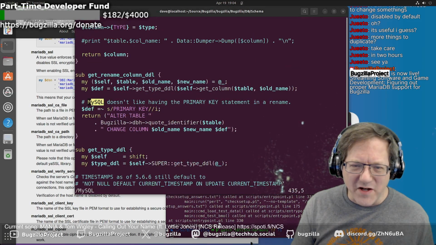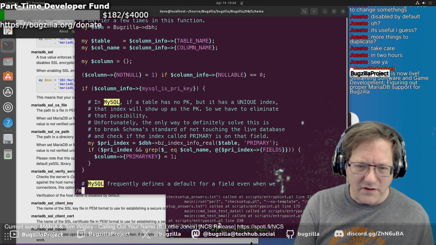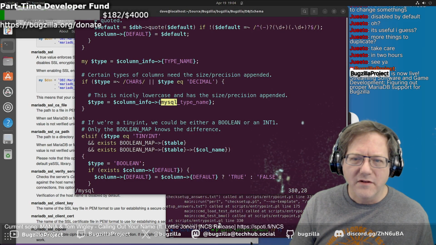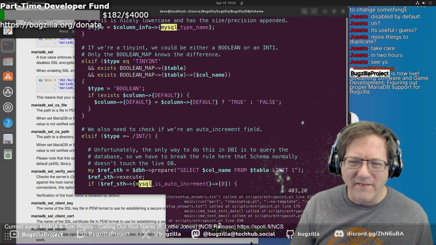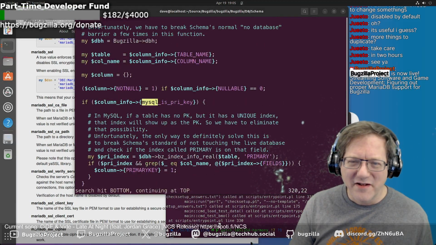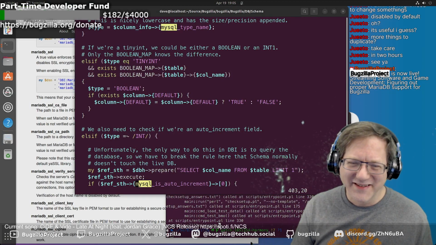Comments I'm not too worried about yet. We have column and stuff. How much of that is going to be compatible? Well, it worked when we were pretending it was MySQL.